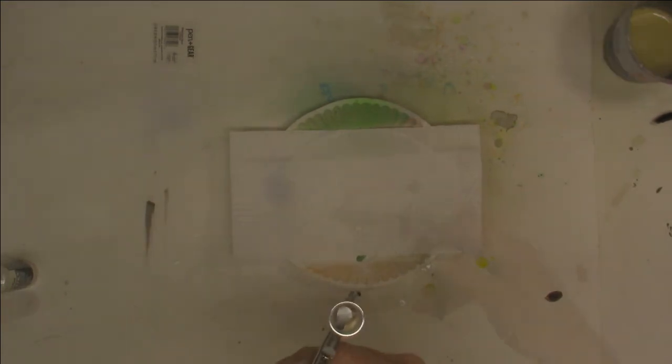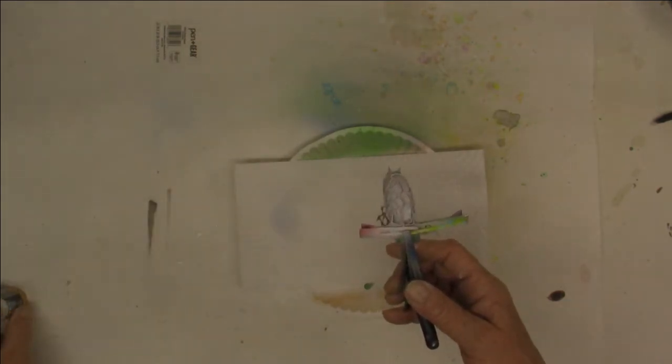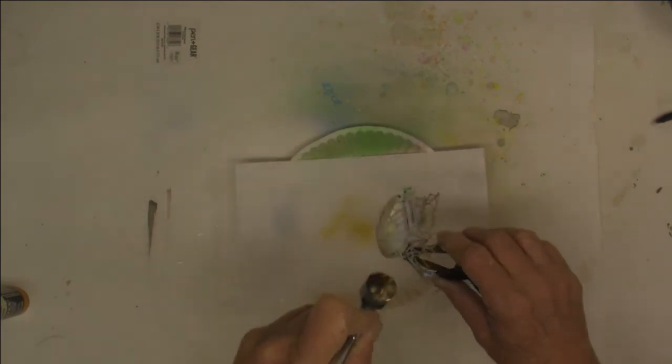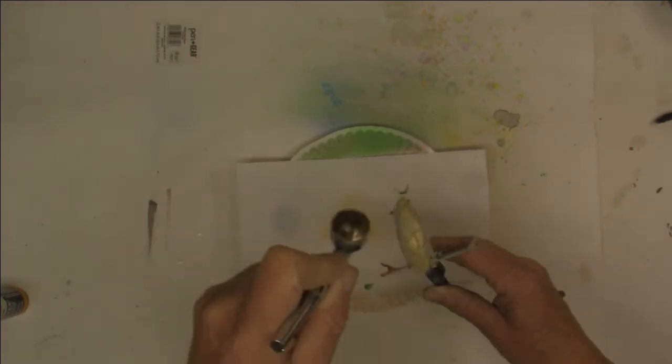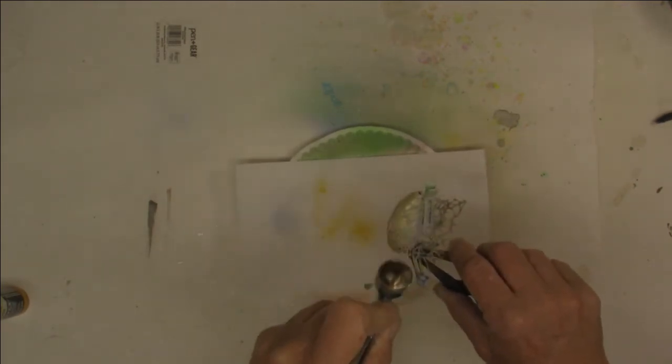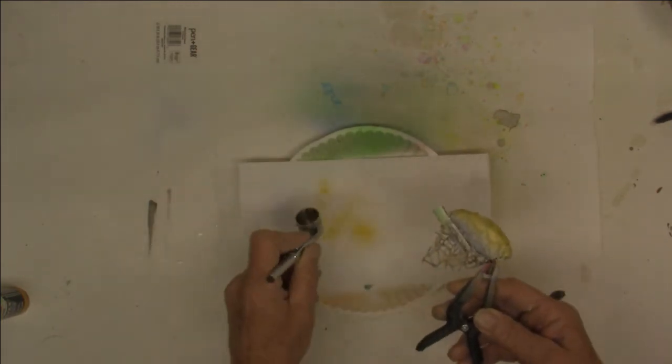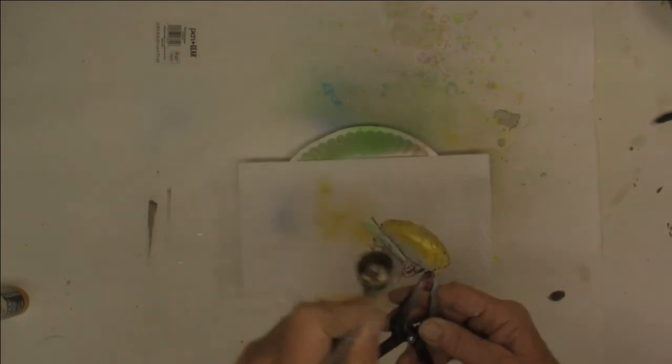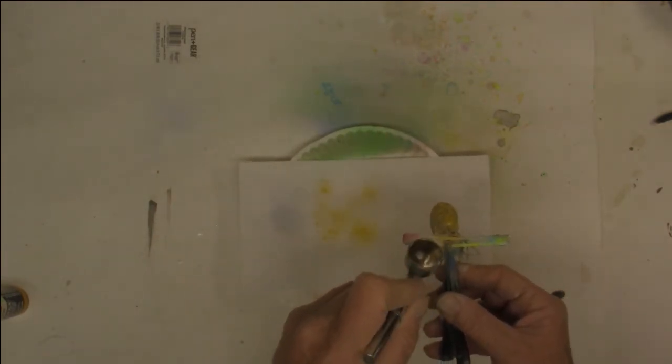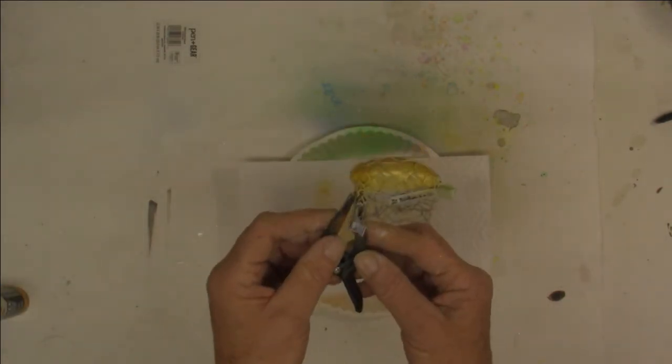All right, for the back, Createx pearl copper, pearlized paint copper color. Get underneath that lip. I'm getting down to the tail end of the pearl copper and I think it's getting a little thick in there. Might start thinning that down a little bit. We're getting there. Got to go underneath that lip though, under the nose. There we go. All right, got my white belly, got my pearl there.